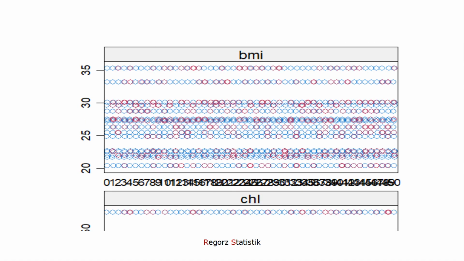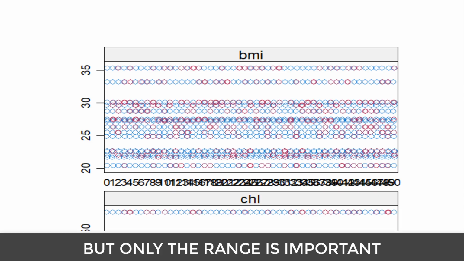The second is the value range. You should make sure that the imputed data values are within the range that makes sense for the variable you have. So for instance, if you had age in your data set, you definitely don't want to have an imputed value of -3 years as age. In this example, the blue dots are real values and the red dots are imputed values, and here we can see we have imputed values only for the same values where there are real values too, so here we don't have a problem with the value range.